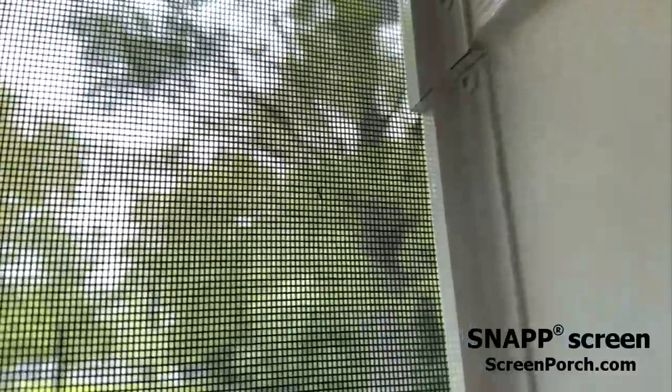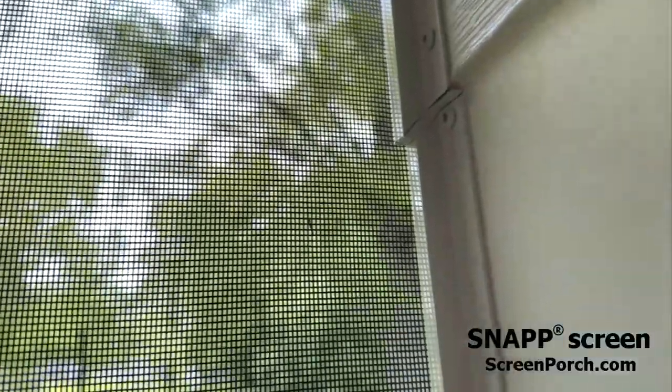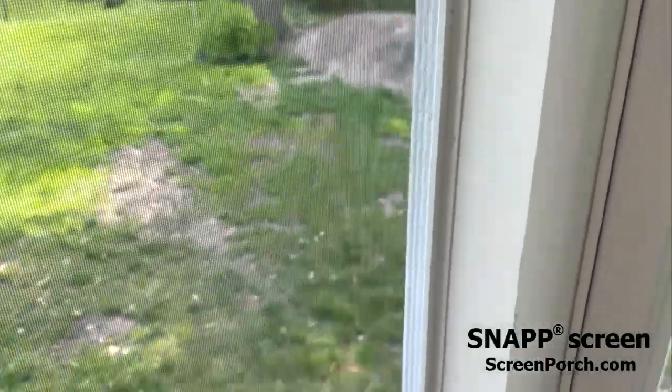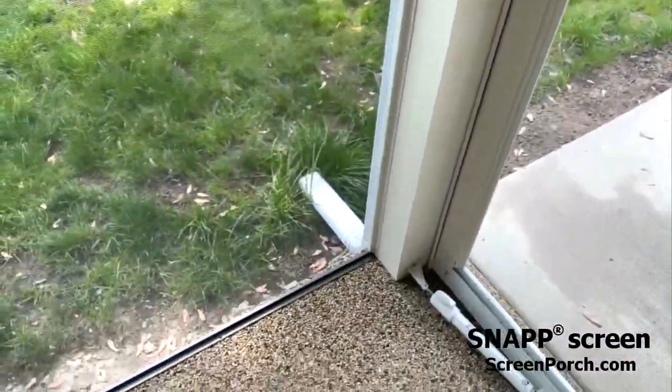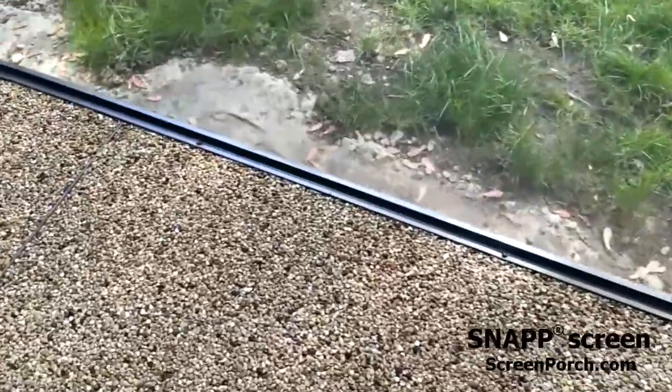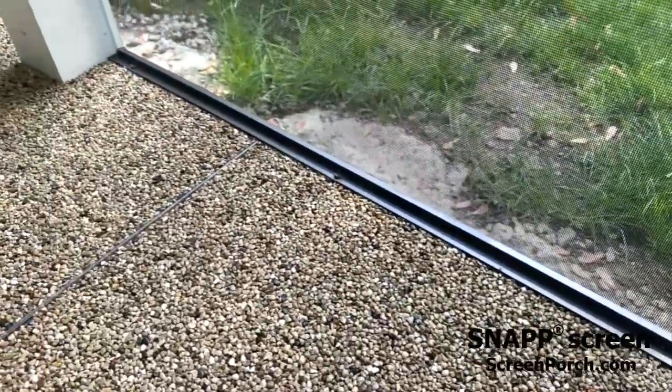Details. 3/16 off. Made a little jog. Very easy. Beautiful product. We did a bronze on the floor. Tapcon screws. Floor to ceiling.